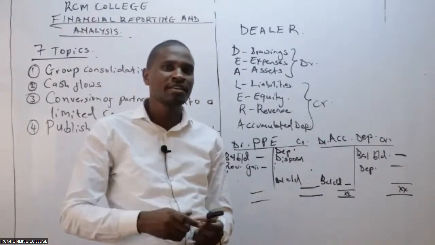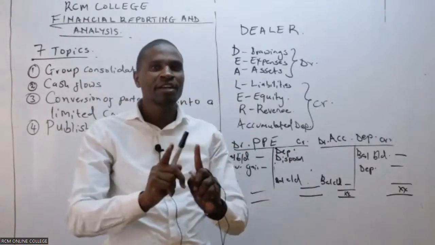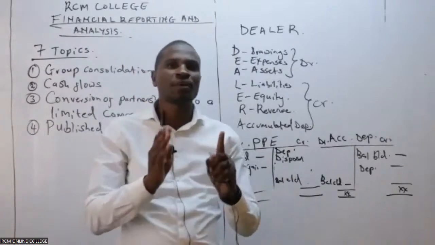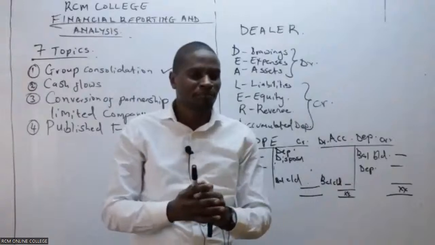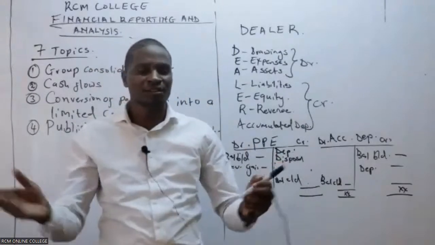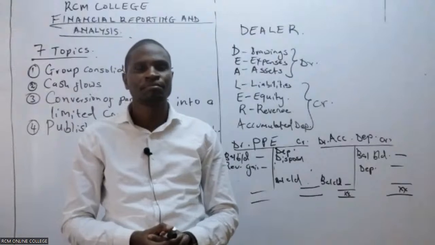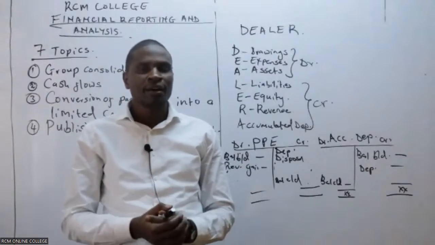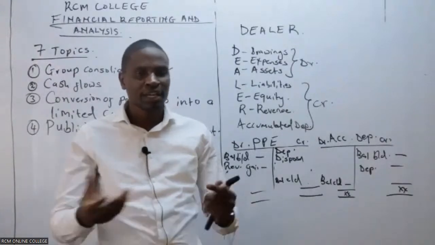The procedure is you take the purchase consideration, you add NCI, and then you subtract what? The net asset at fair value at the date of acquisition. Somebody to remind me, where do we get those net assets? That's another thing. Once you master that, you're good. It's nothing hard here. How do we get the fair value of net asset or net asset at fair value?